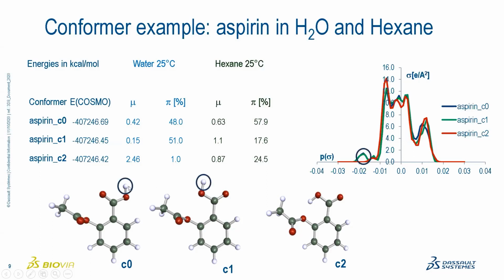So why is this? If we can see here the hydrogens, which are the polar hydrogens of the acid group, and they have a peak here. This is the hydrogen bond donor peak. And of course, in water, hydrogen bond donors are important and can play an important role and make interactions. Therefore, they are important in water. And the third one, this is the red curve here, does not have this peak because here the hydrogen bond is blocked. And so it does not play an important role in water, but in hexane, the hydrogen bonds are not that important, and it plays an important role in hexane.